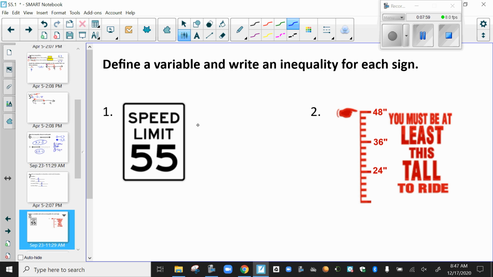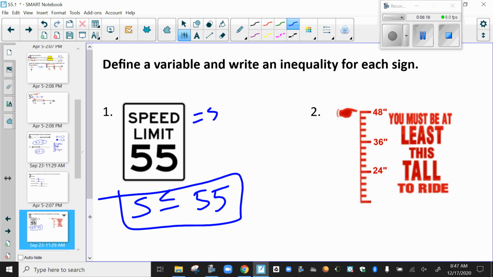So I know I'm going to do S for speed limit. S. 55 is our number, so I want something that indicates that I can drive less than 55, but no more than 55. Well, there's the phrase. No more than would be less than or equal to 55. Because I can drive 45 there, right? You probably don't want to drive 25 there, but you know, technically, you wouldn't get a speeding ticket. It would be a different kind of ticket.